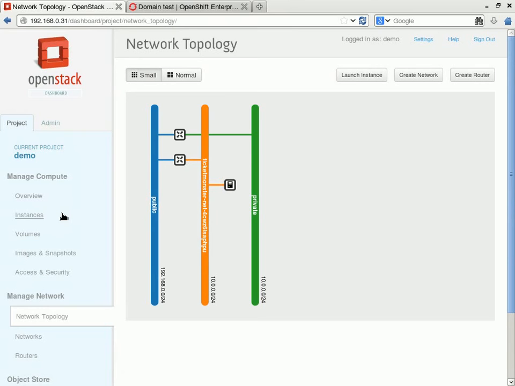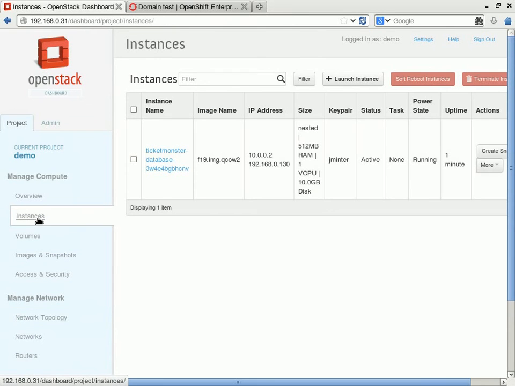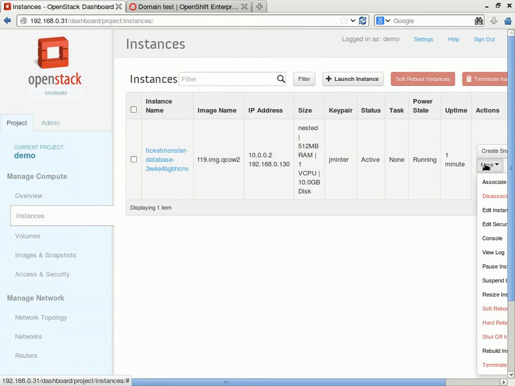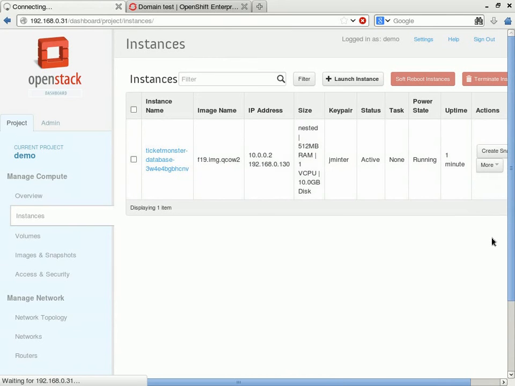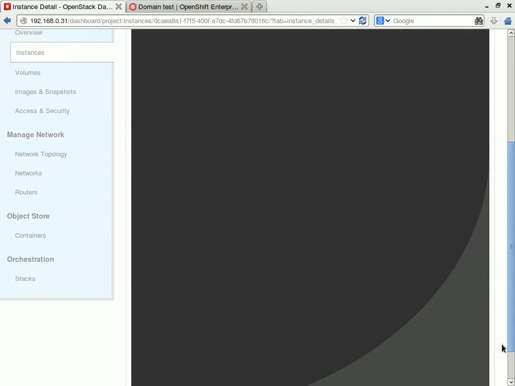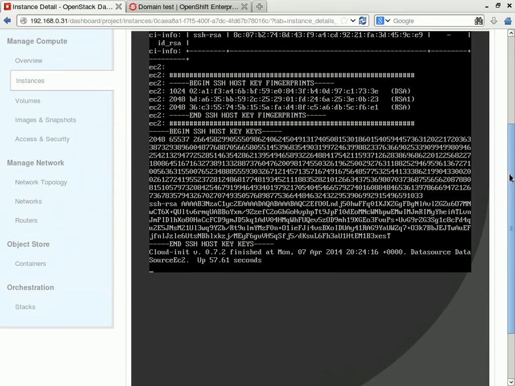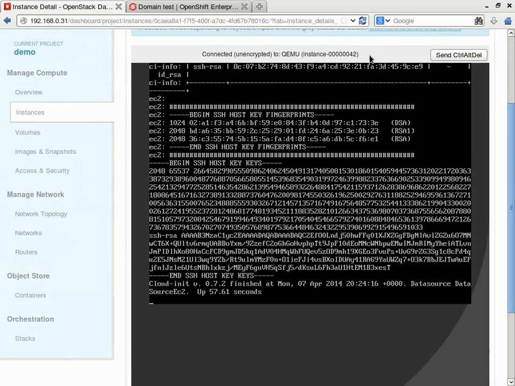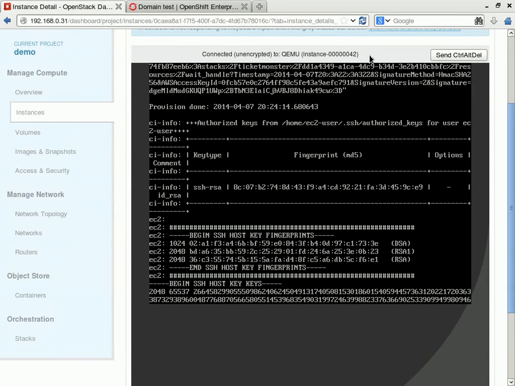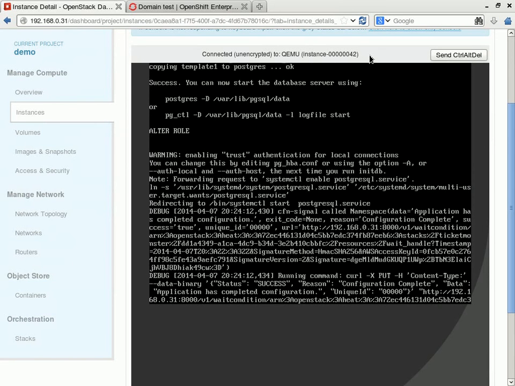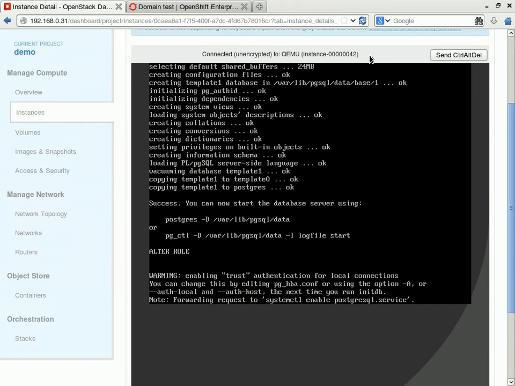What we'll do now is we'll take a look at the instance itself. And you can see here, where previously there were no instances at all, it's now added a database instance for the ticketmonster stack. It's got a floating IP address set up already, and the VM is up and running. What we can do is actually connect to the console, and we can see the installation in process. So in fact, as I've been speaking, the entire installation is completed here. What I can do is just scroll up a little bit, and what you can see is, all being well, the work that was done at this point to install Postgres has already taken place.